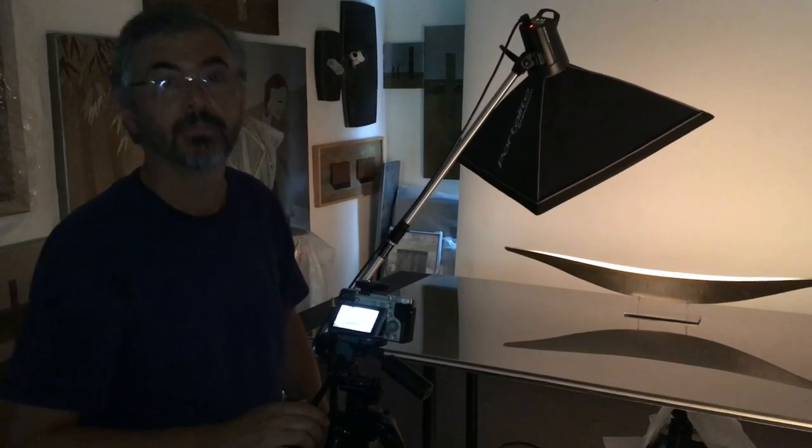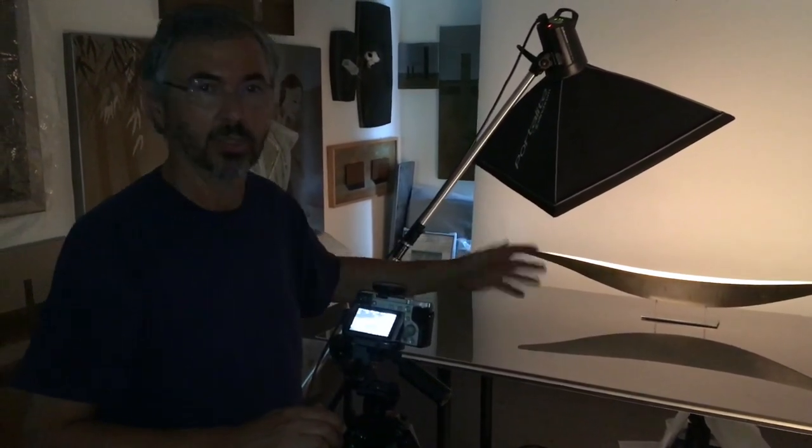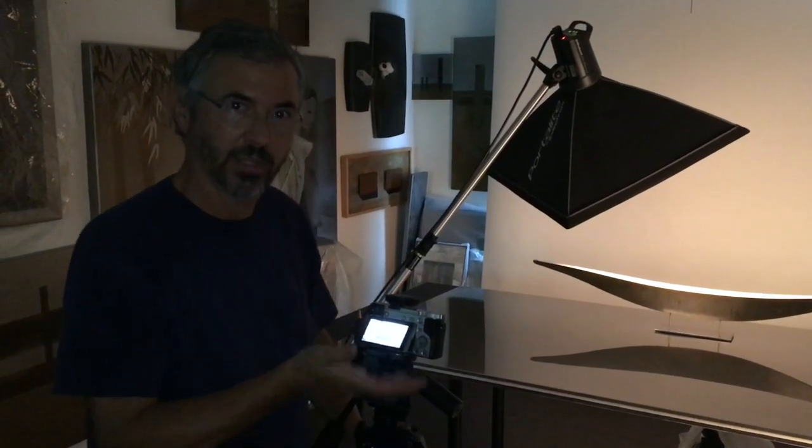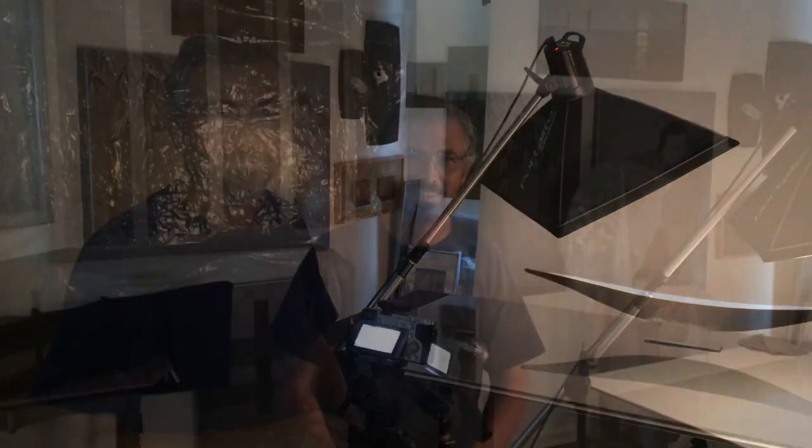Is it because the other side is white? The other side is white of the plastic panel. So I can flip that over and it'll be a white underneath the acrylic. So that should be interesting. We're going to give it a try.